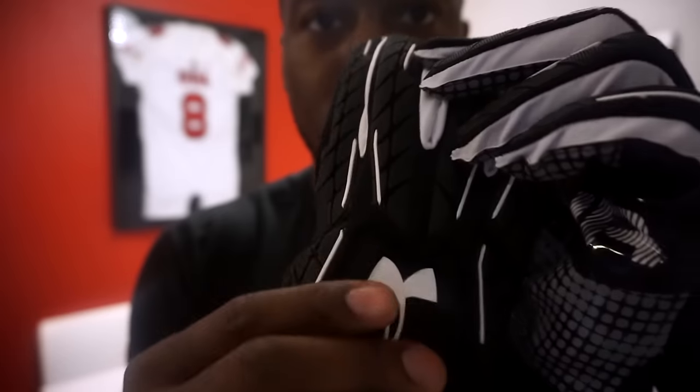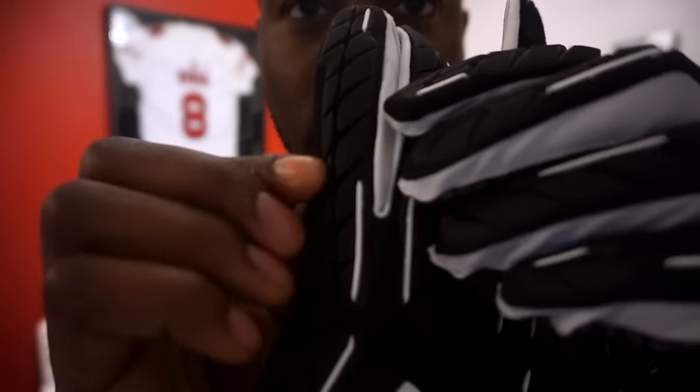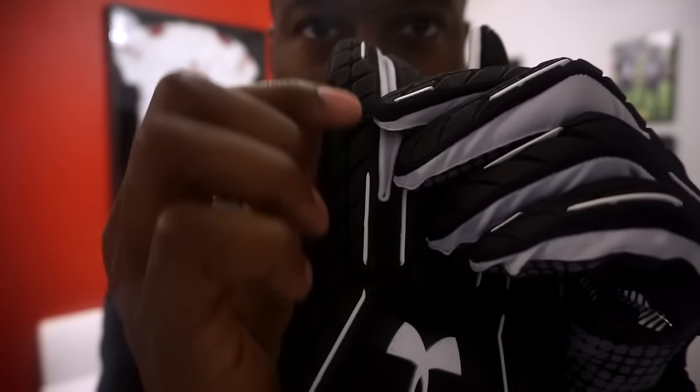You can see the padding along the fingertips and on the back of the hand. It's the Flex version, so you can see the little marks — kind of looks like tread marks, like a tiger — and that's what they use for the padding. The packaging also mentions lightweight breathable mesh panels for moisture transport performance, a custom molded neoprene conform cuff for additional wrist support, and super sticky Armor Grab Tack for maximum catchability with a seamless one-piece palm.